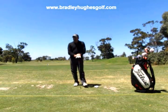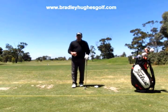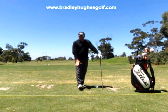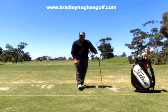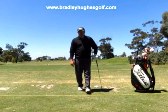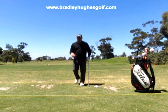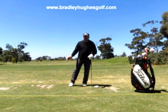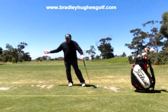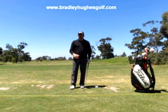The easiest way to explain this would be like when we're walking. We balance ourselves when we walk. As we walk, it becomes right foot forward — our heel hits, our left toe guides us, holds us, supports us. As the right toe goes down, our left heel goes down. When we walk, that's balance. Our feet know how to do that. As soon as I get too much weight onto my outer left foot, my right foot's going to come up. If I go too far onto my right foot, my left heel's going to come up. That's just our body balancing itself.